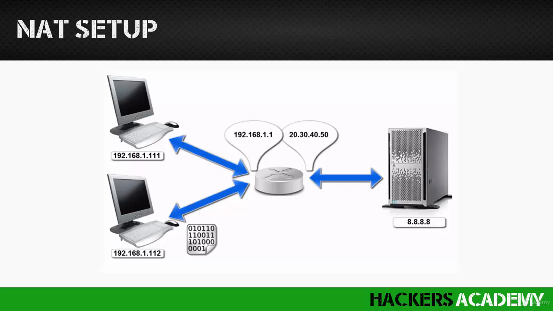So internally what will happen is the router will take the data from 192.168.1.1 and translate it to the other interface at 20.30.40.50. At that point, the data will be attached to a public IP address, making it possible for other devices on the internet to see it and communicate with it. And when the data is being sent back from the internet, it will reach the public interface at 20.30.40.50. The router will take this data, translate it to an internal IP address, and then forward it on to the destination. Perhaps a video will make it easier to visualize this.